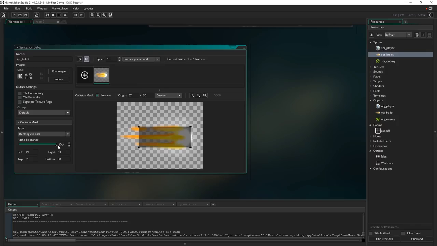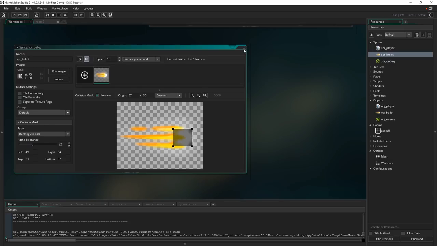And you can see that by increasing this, we shrink it down from using all this extra transparent space around, to actually just using the sprite. But here, what we actually want to do is set it manually. So I'm just going to drag this box by its corners to only overlap the actual tip of the bullet, because this is the part of the bullet that we care about actually hitting the enemy. This is just sort of a trail behind it, so we don't really care if this touches an enemy. We care about if this bit touches it.